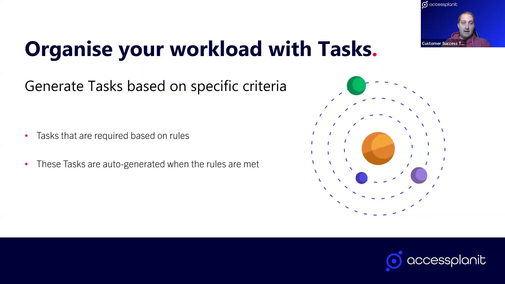Now we're going to look at generating tasks based on specific criteria. The other type of automated tasks in the platform are via workflows. Most people use workflows for emails, but you can also create tasks off the back of them. There's a poll launched — have you ever used tasks from the workflow engine? Most people use it mainly for emails, but it can be really helpful for tasks too. With the task workflow, you define the rules for the task being created, and when the rules are met the task is then generated — very similar to creating a workflow for an email, but the action is 'Create a task' instead of 'Send email'.